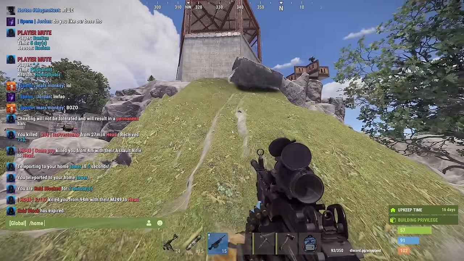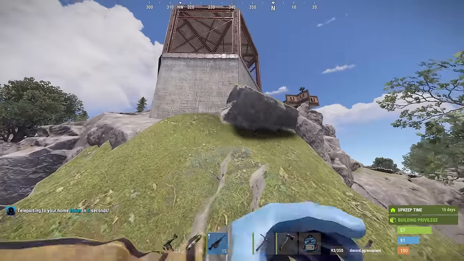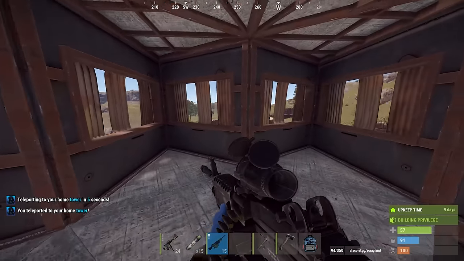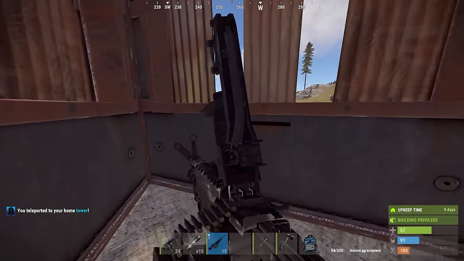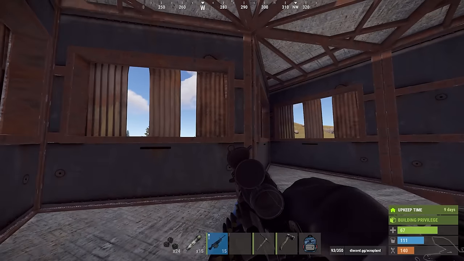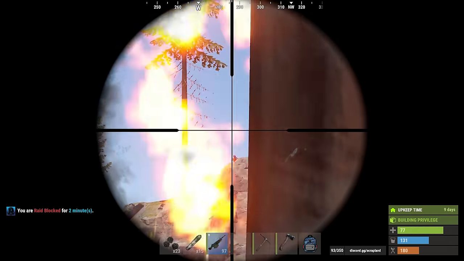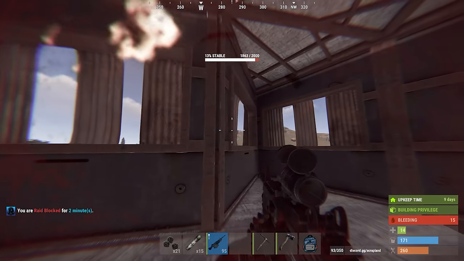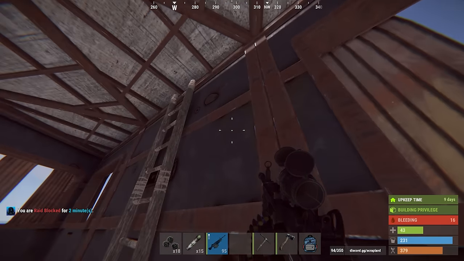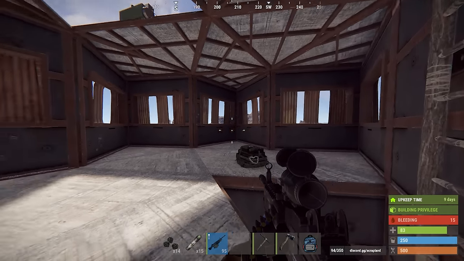Can I just do that again? Oh my god, I can. I can literally just keep going up there. Are they going to start rocketing or not? Oh. Yeah. Here we go. He's got full heavy. Oh my god. He's got full heavy. Oh, here we go, boys. This is what we wanted. Let's go.